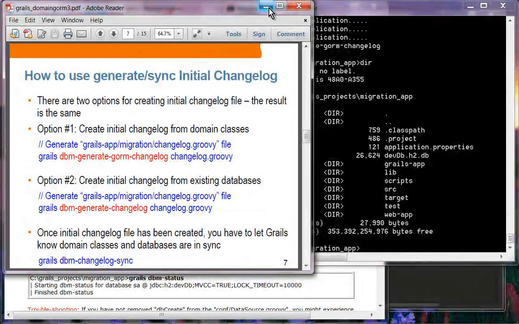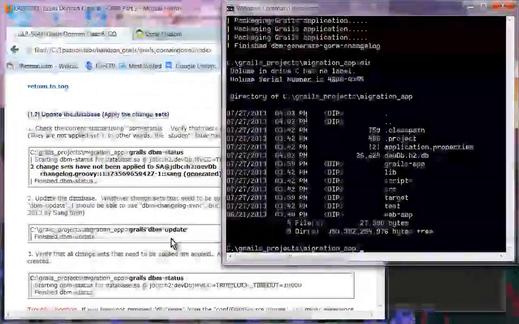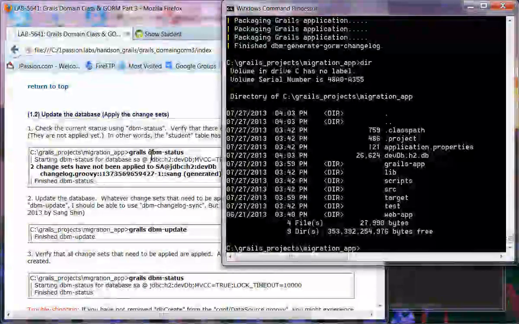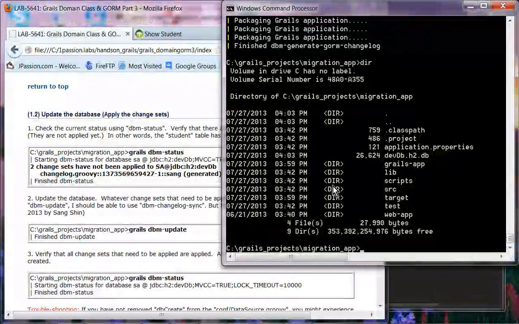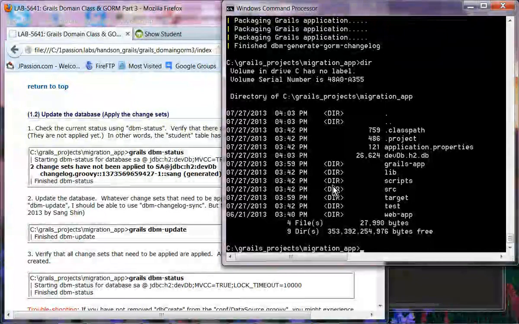So I'm going to use the dbm update, even at the beginning. Now, dbm status lets you know what change sets have been created, and it will tell you whether those change sets have been applied or not.